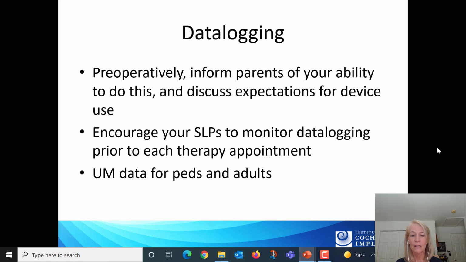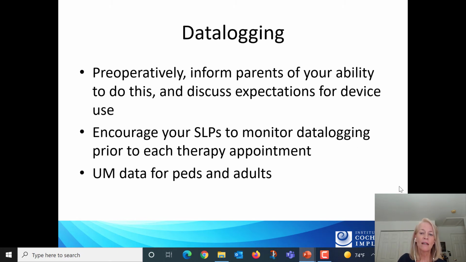You have to make certain that the speech language pathologists have access to the programming software so that they can monitor the data logging. They need to document it in their chart because sometimes the data logging restarts the clock once they've read it. So it's important to coordinate with them, but sometimes the speech pathologist will notice red flags. It might be on their head, but not connected, and they can alert the audiologist to this, and we're much better together as a team.